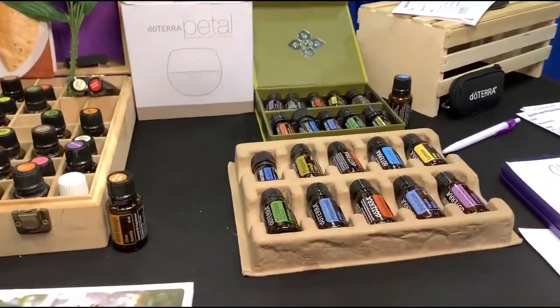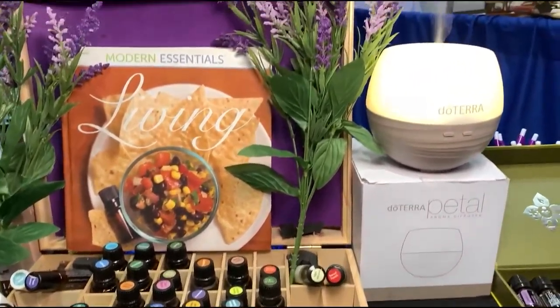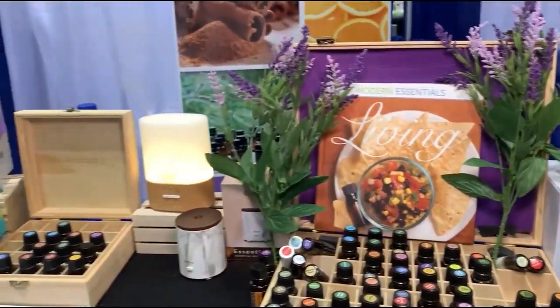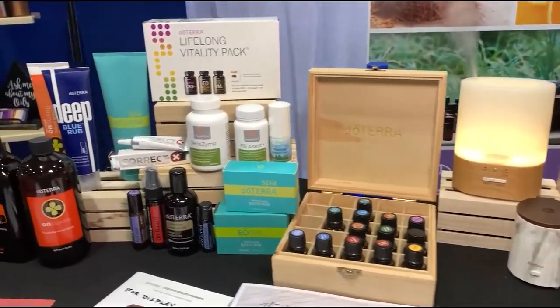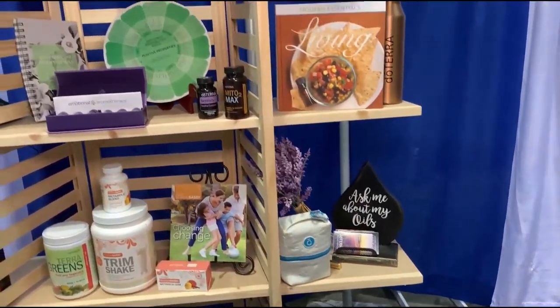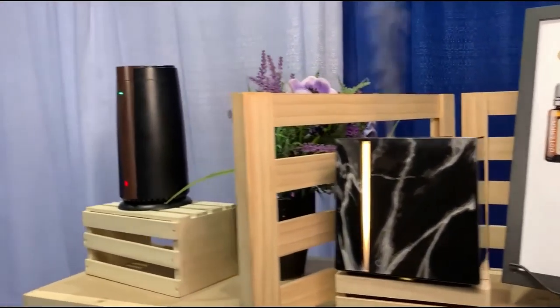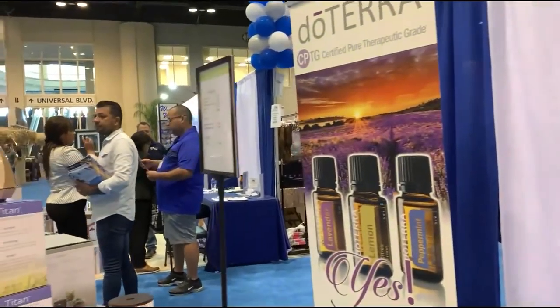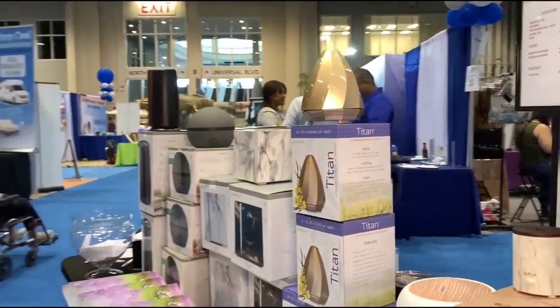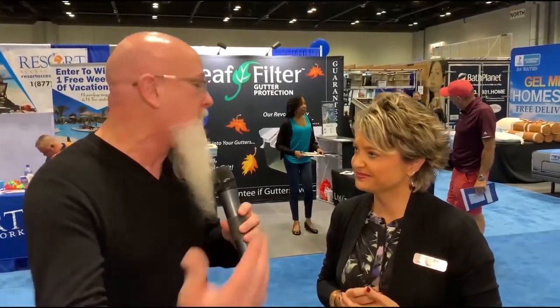Essential oils are plant-based medicine — we're going back to the original form of medicine. Hippocrates, Bible times, Egyptian times, Chinese medicine, Indians — that's what they used: plant-based medicine of the earth. DoTERRA means 'gift of the earth,' and we use them to help heal and work within our bodies. DoTERRA doesn't heal, treat, or prevent disease — your body does when you give it what it needs. You have a little head tension? Use peppermint, rub it on your head.